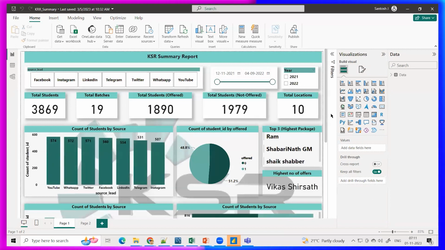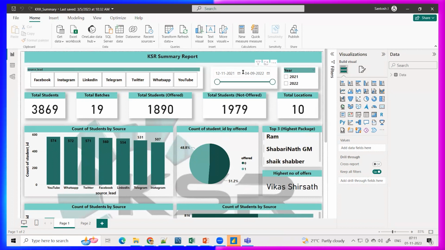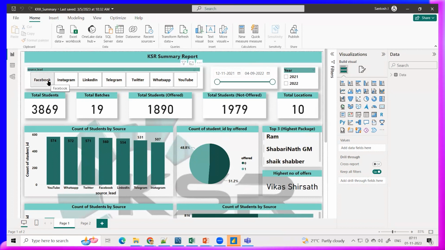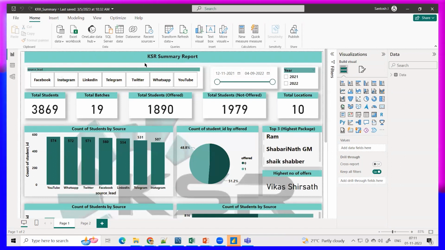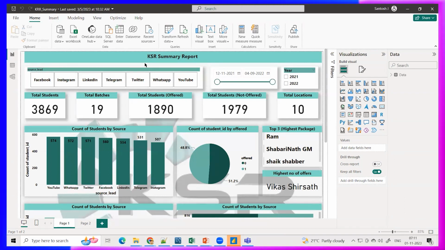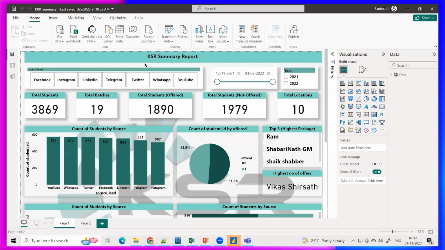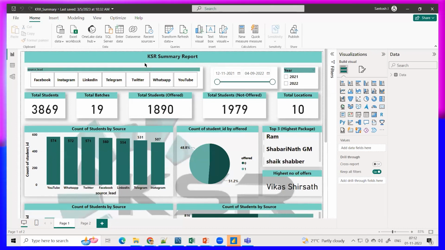See, this is a KSR report. It's a very old report from 2020. If you see, how many of them we have received from Facebook, how many of them we have received from Instagram. So we basically receive people from multiple social media, right? You people would have reached KSR with the help of YouTube. Some people would have come through our posters in Instagram, Facebook. Now this is a report. I'm sorry to show this, Mahesh, but still I have to show this.